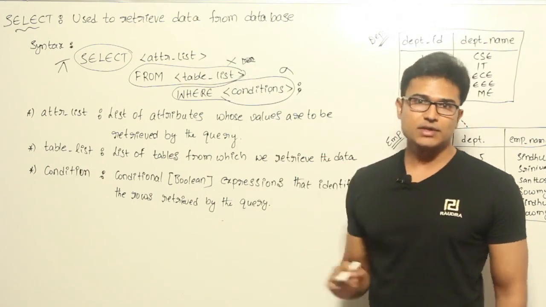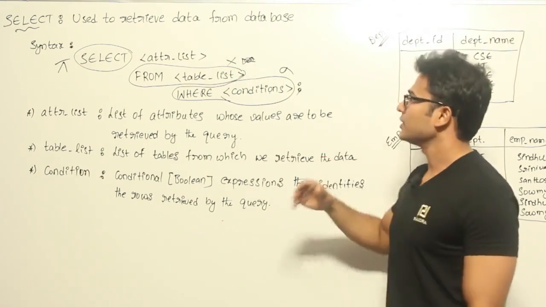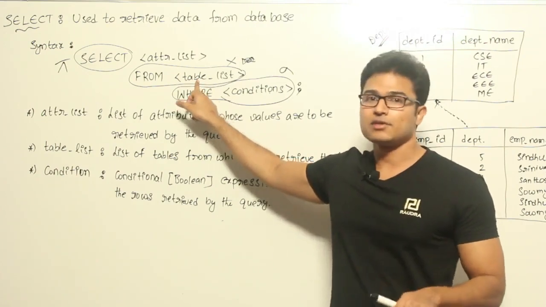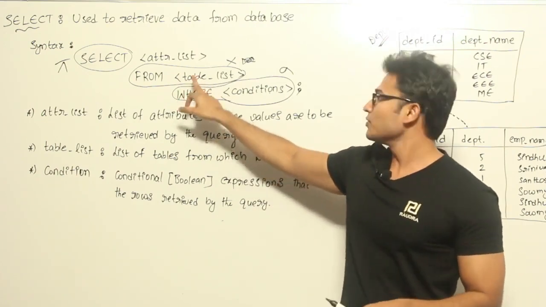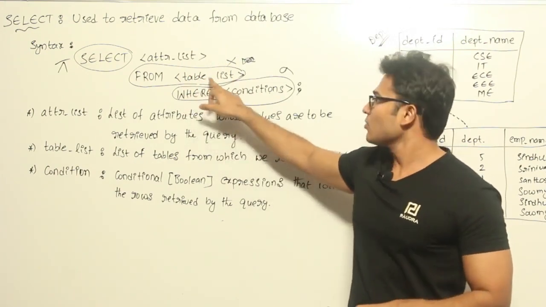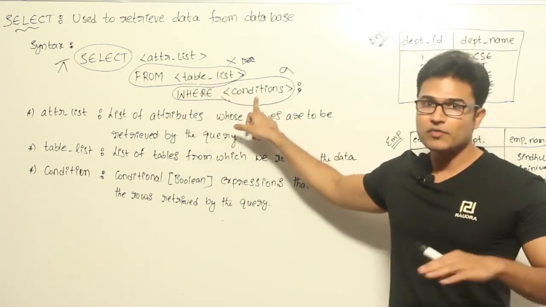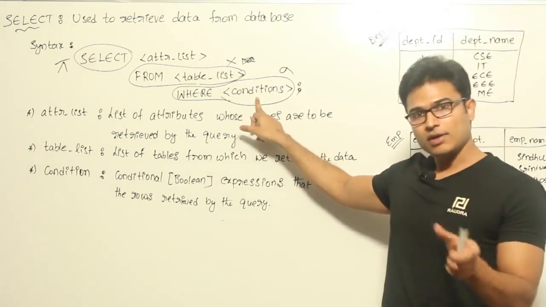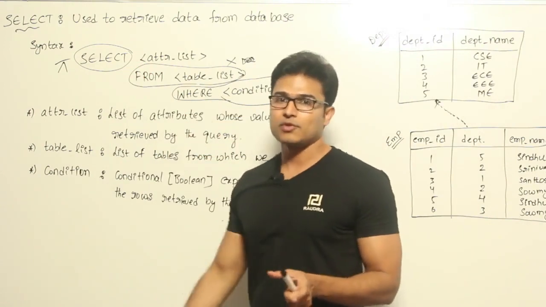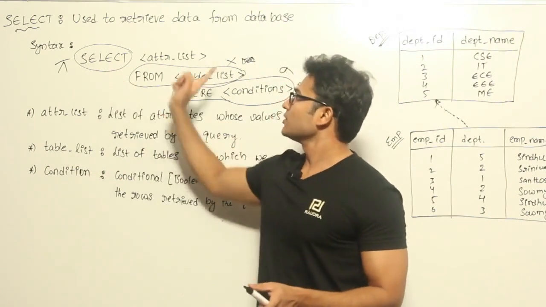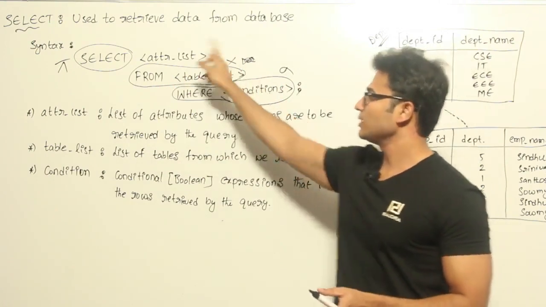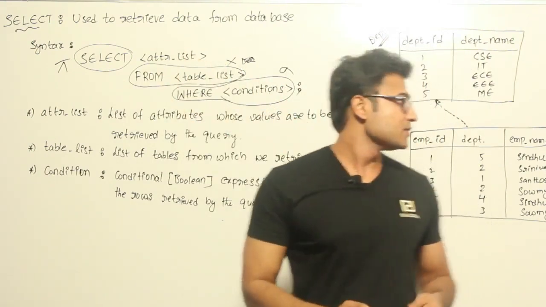Got it? So how will this query be implemented? In general, if you are not using any optimization, you take the Cartesian product of all the tables present in this list, and out of that you filter out some of the rows based on this condition, and on whatever is remaining you take the values from the projection. Got it? So this is how it is going to be implemented. Cartesian product first, then selection, then projection, right? Okay, let's see some example here.